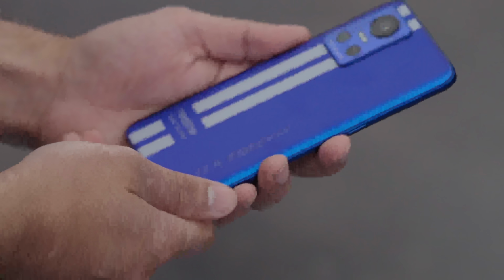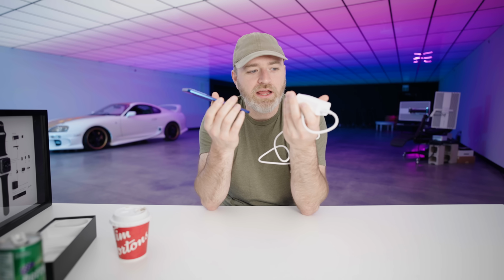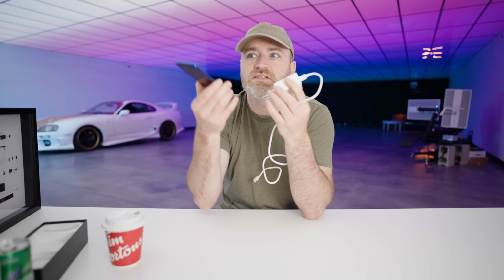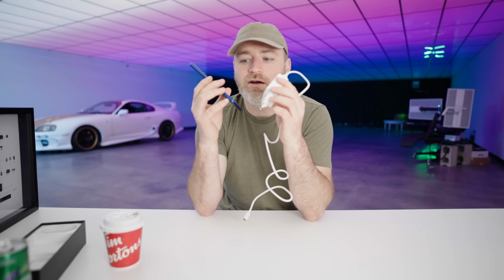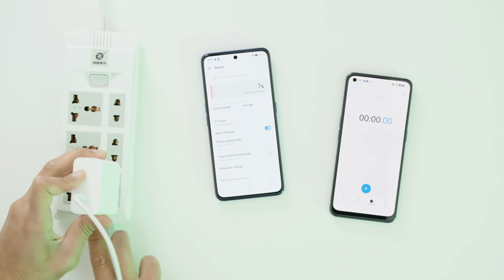However, that flagship feature for me is right here in this power brick, 150 watt Ultra Dart charging. Let's go ahead and run the test here. We'll deplete the phone all the way down to 0 or 1%. We'll slam this baby in there and we'll time it. We'll check how close it is to the manufacturer's suggestion of 50% charge in 5 minutes. So we'll check up at 5 minutes and then we'll check up again when it's fully charged and see what 150 watt is capable of. 1% is where it's going to start from.